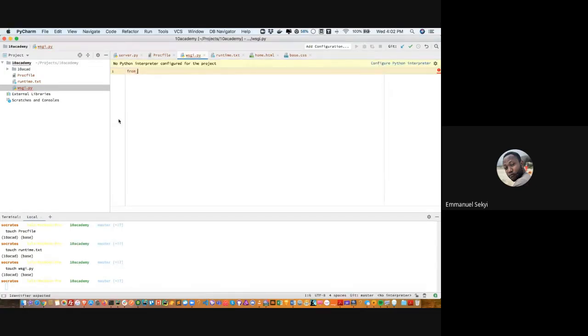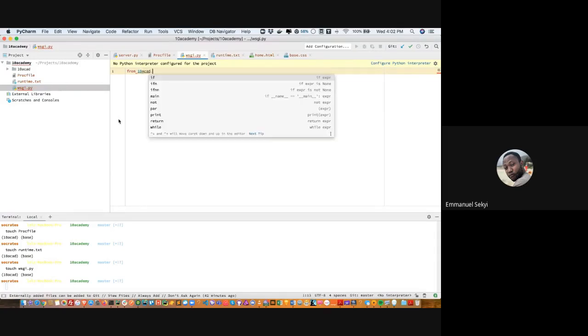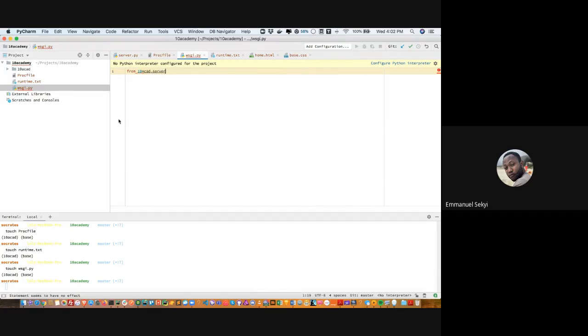So from tenacademy.server import app. I don't know why that error is being indicated.